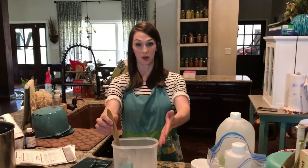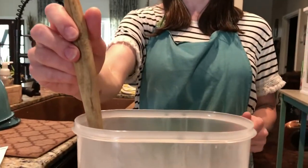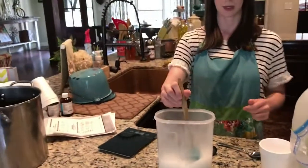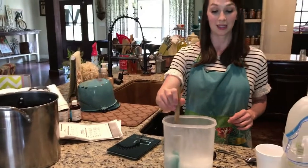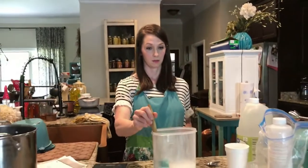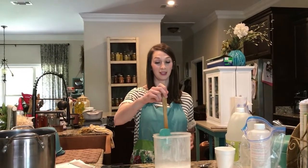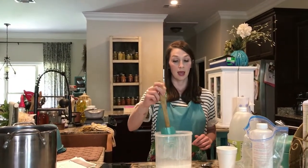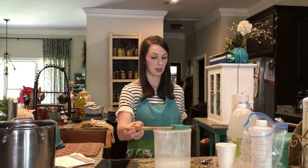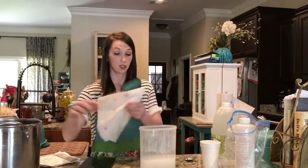And you can see, if you cannot see, can you get a little bit closer and see that steam? Can you see it on the camera? Not really. There is a good amount of steam that's coming up off the top of this because it does heat up very hot. It gets very hot. So I'm gonna check the temperature just to show you how hot it is. And while this is cooling, we're going to be shooting for a temperature of 110 degrees.